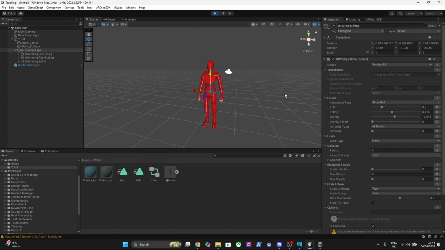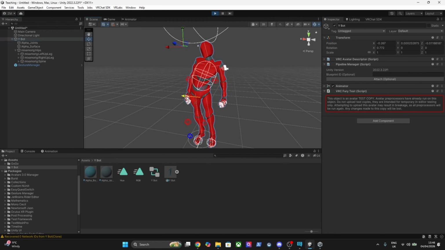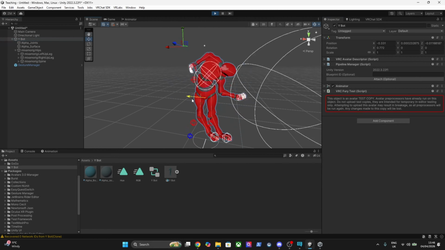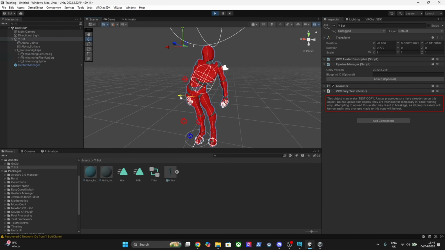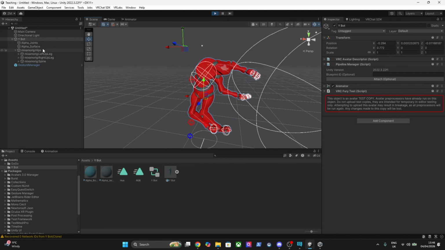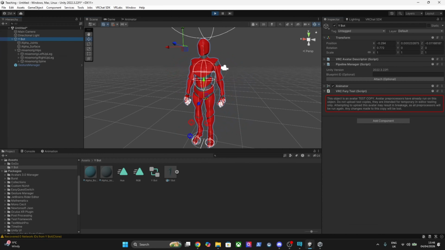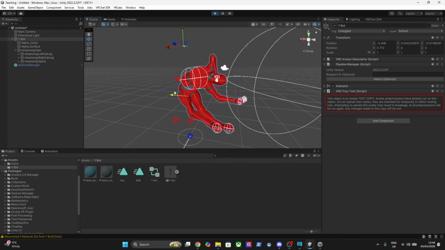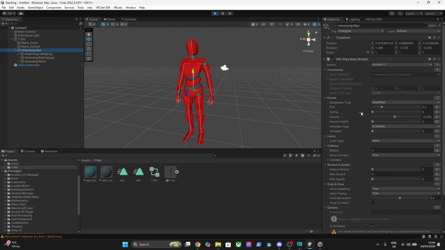I don't want to fall off. Spring is how something springs back to its original pose, so how quickly it returns to itself. If I set that to max, it's slow. But if I set it to 0, just boop, boop. That's how quickly it springs back to its original pose.